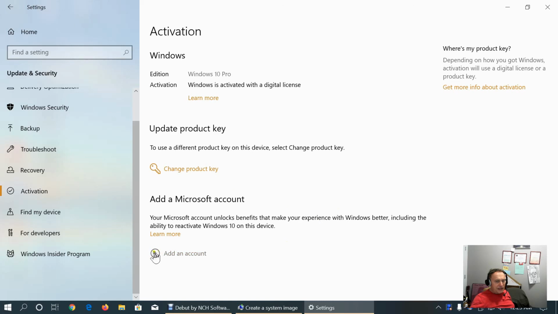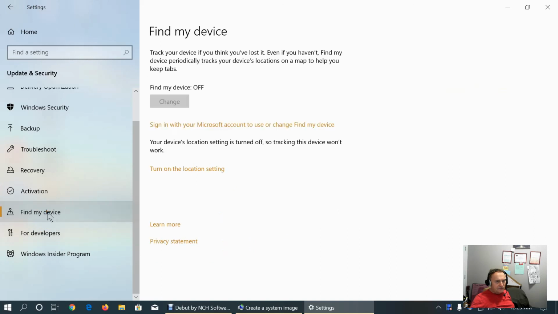So here I can add a Microsoft account if I like. This is an option for mobile devices, laptops and so on. When we sign in with a Microsoft account, we can customize Find My Device.